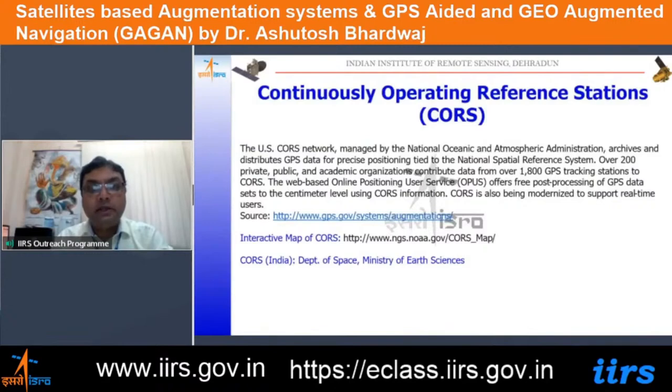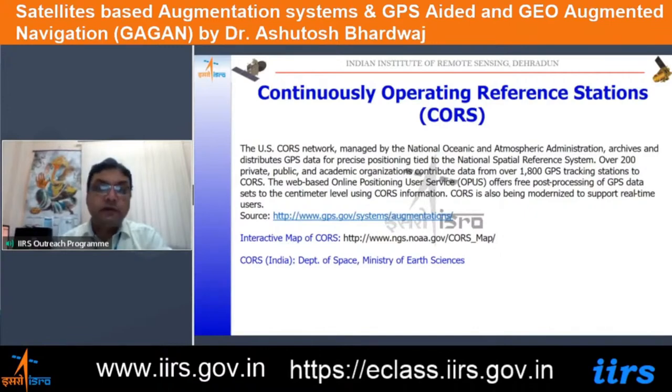And then we have other stations in the GNSS category, like the continuously operating reference stations, which are highly useful for tectonic studies. These are spread all over the globe, maintained by different private, public, and academic organizations. Something like 2,000 GPS tracking stations are already there, which are provided by 200 plus organizations. Now, some of the data sets are available online, or some can be obtained by a registration process, as I told you in the previous lecture.